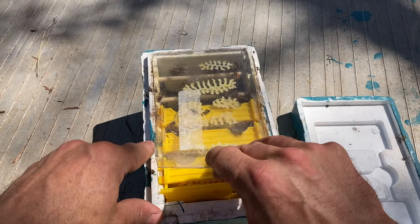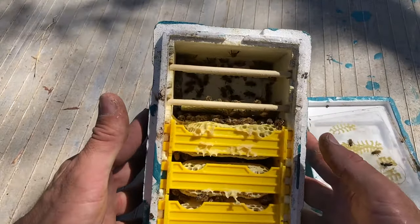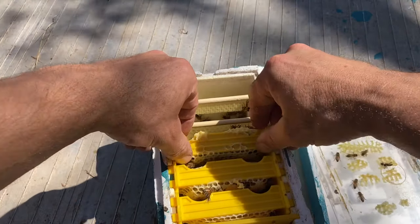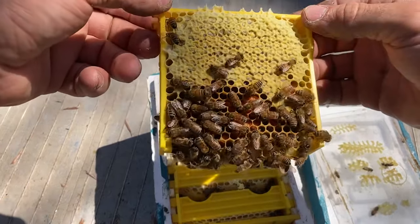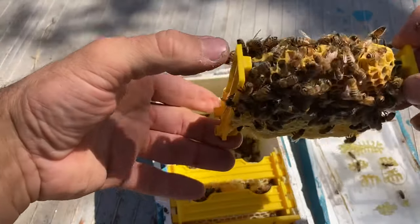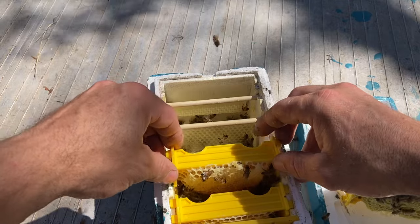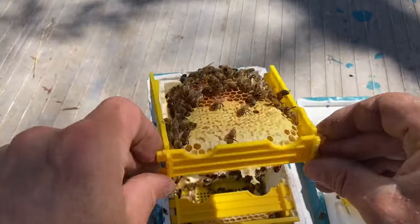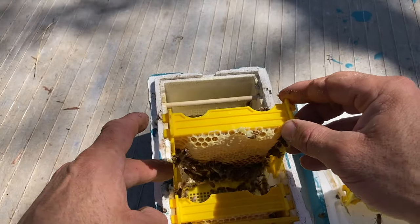This one hasn't got a feeder but it has got a little bit of capped honey — that's a good sign. There's a few bees in the back there, looks all right for the population, hopefully they've got a laying queen. Look at that — oh, honey! Quite heavy. That's one of those black plastic foundation ones. I'm just checking through these today — I did some grafting a minute ago and hopefully these all hang on until the grafted cells are ready.